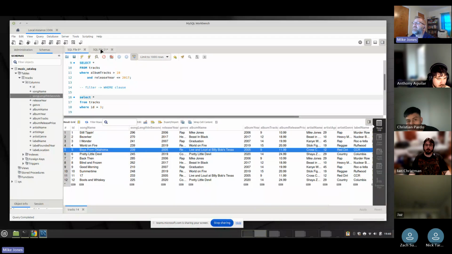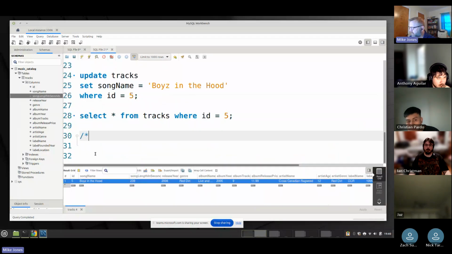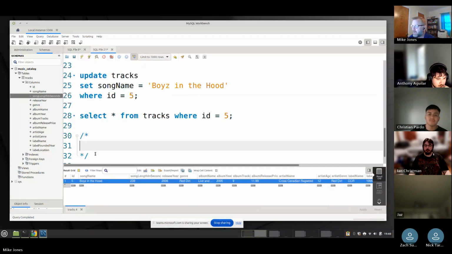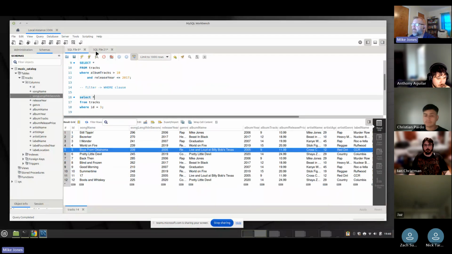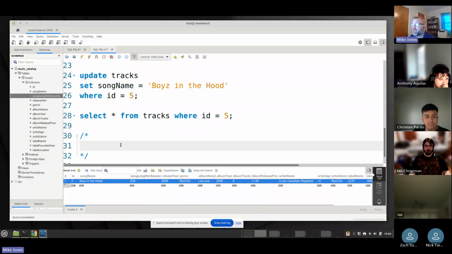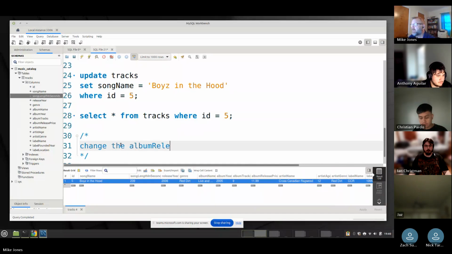For that album, we're going to change the album release price. So change the album release price to, I don't know, $9.99 for the album.